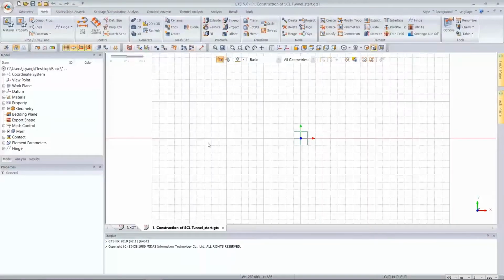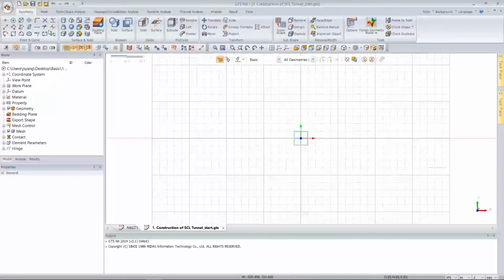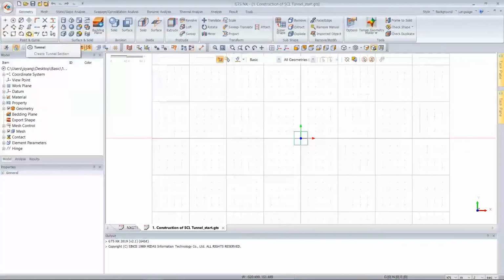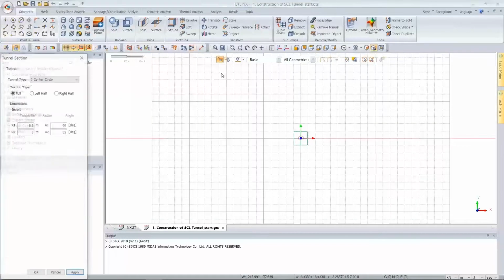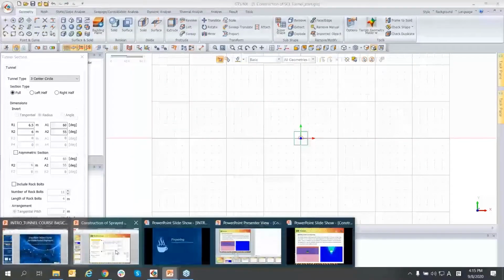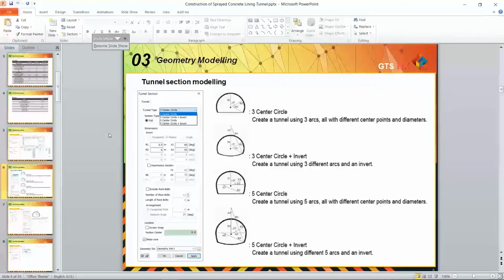So firstly, let's create a tunnel section. Under the geometry menu here, the first category is the point and curve. Here we have the different types of geometry create functions. So this one is the tunnel section creation. About these features, let me introduce them simply first.